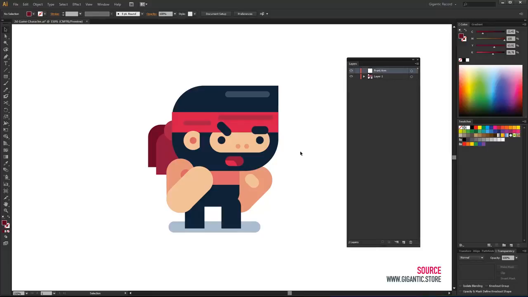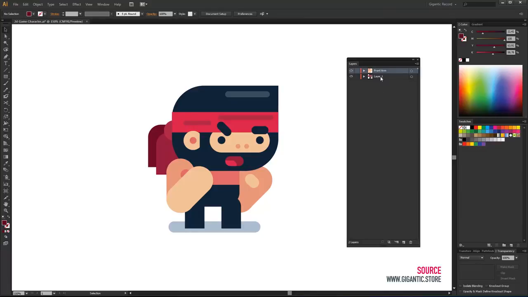Now we have a new layer ready for the front arm. I will select the front arm and move it to a new layer using Cut and Paste in Place. For cut, I will use the Ctrl+X keyboard command. Now I'm going to select the new layer and paste the arm using the Ctrl+F keyboard command. I use Paste in Place, or Ctrl+F, when I want to copy the object to the exact same position as before. I will use the same way to copy the other parts of the character.